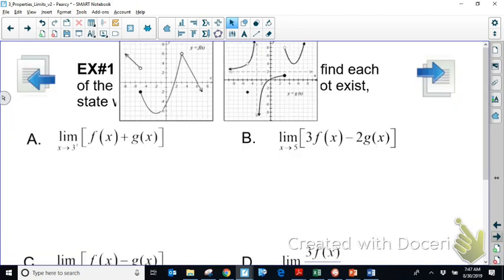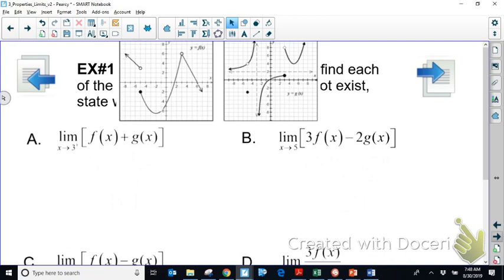So here we have a smaller version, and if you're following along with the notes that came along with this lesson, then everything is going to look slightly different on your paper, but you still have the same information. I'm going to go ahead and do the first two for you as a quick example, A and B, and then I'm going to ask you guys to pause the video and try working out the rest of them that you see here with f and g, and just see, are you okay with how the limit rules apply? All work will be shown, so if there's something you're not sure about, you'll be able to make corrections to your own work. But let's go ahead and take a look at this.